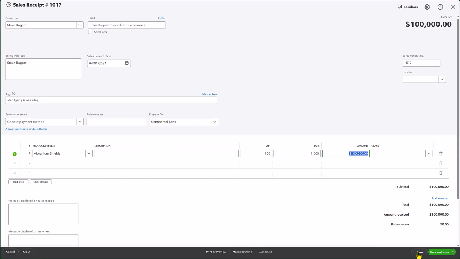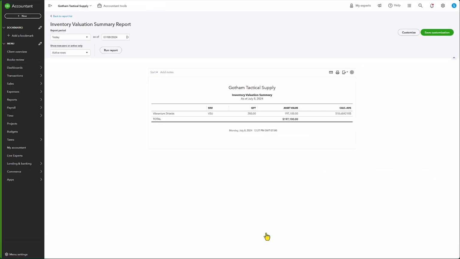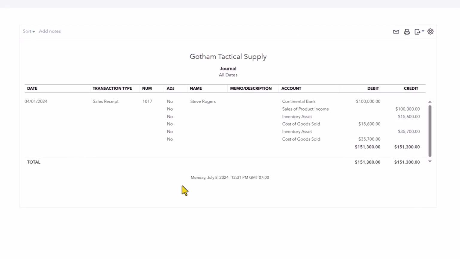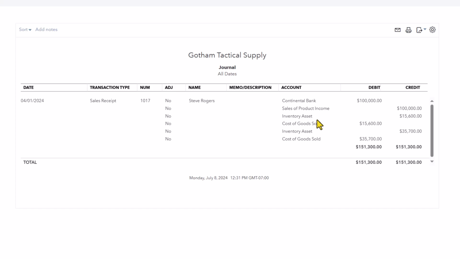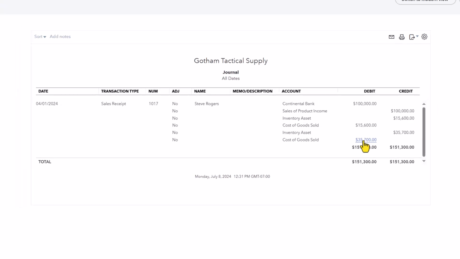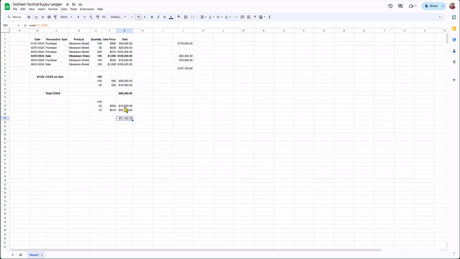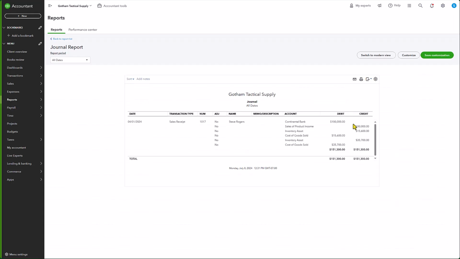Again, I'm just going to click save here because then I want to check my journal entry to see if I calculated my cost correctly. Okay, now we go to more, transaction journal, and let's just wait for QuickBooks Online to finish refreshing everything. Okay, so we have cost of goods sold $15,006, cost of goods sold $35,700, total $51,300.